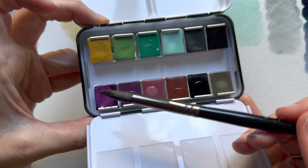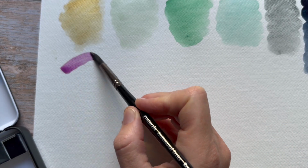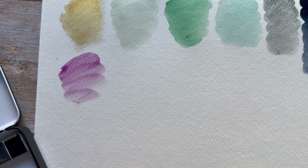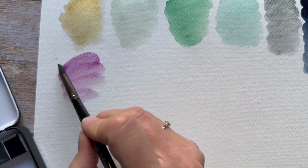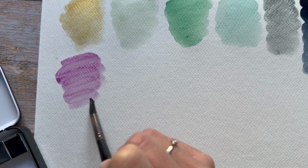So the first one was the ultramarine pink. Here in the palette it looks quite purple. Let's see what happens when I put it down. Gorgeous. It looks a bit pinker than it does in the palette, but yeah, that is gorgeous.